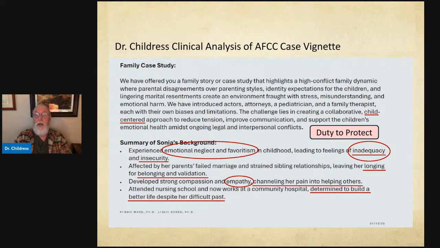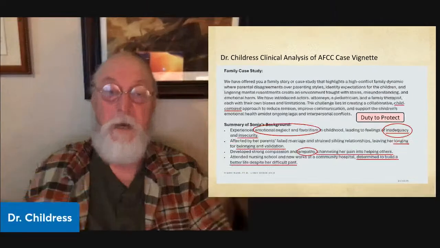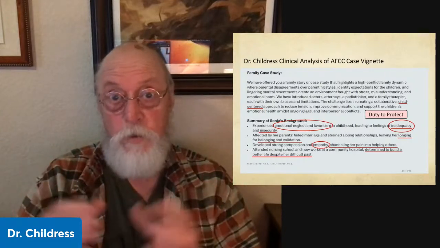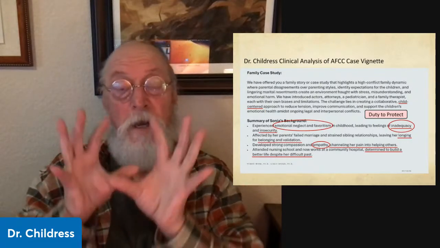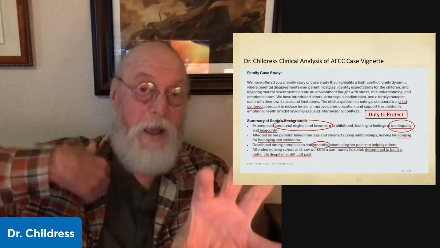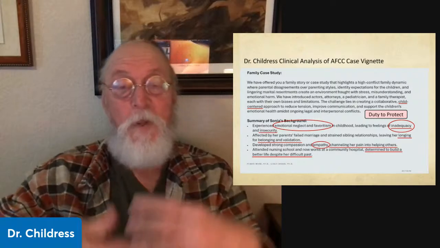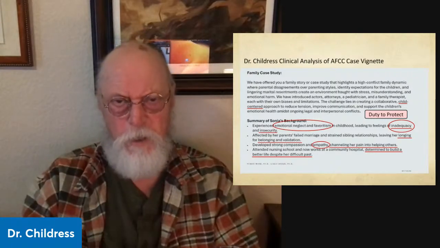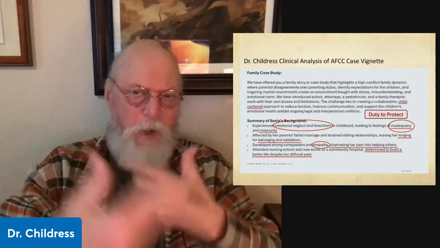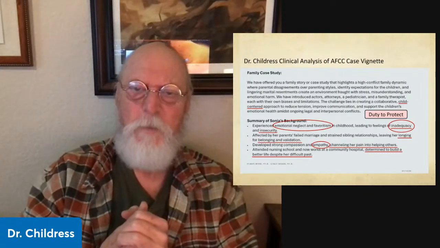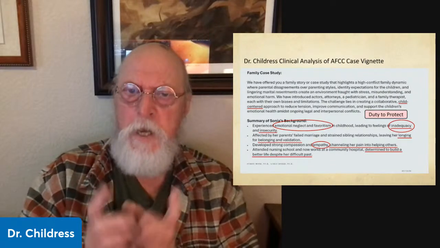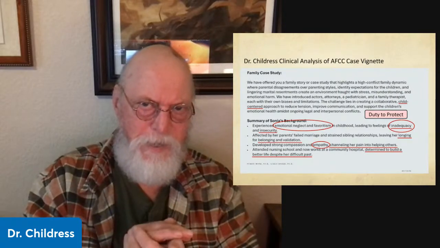And then she's channeling her pain into helping others. That's your classic using others as a regulatory object. So she takes her own pain, gets other people in pain, and takes care of her own pain by taking care of others. So the concern is she's going to produce pathology in the child, anxiety, and then take care of her own anxiety by taking care of the child's anxiety or something like that. There's your factitious disorder imposed on another. Is she creating pathology to take care of the child?